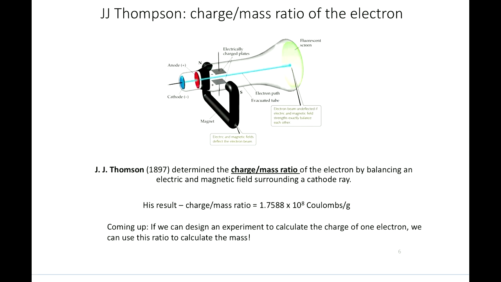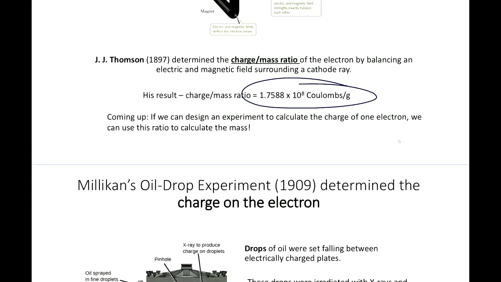So the important thing here is he learned that electrons existed, but he wasn't able to discern the charge of an electron, and he wasn't able to figure out how much an electron weighed, but he was able to get a ratio, all right? So his experiment wasn't perfect here. He was able to calculate that charge to mass ratio for his mystery beam. So we need some more experiments to help us flesh out the full details of electrons. And that's where the next experiment comes into play.